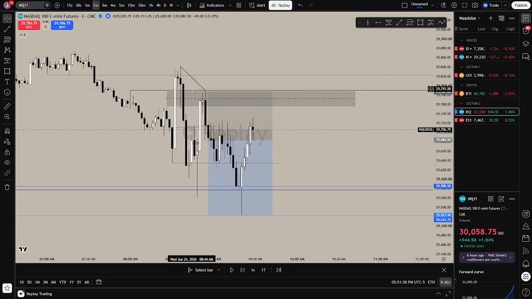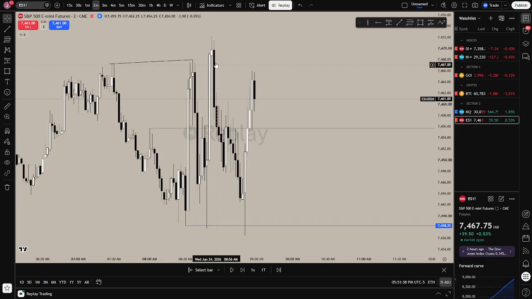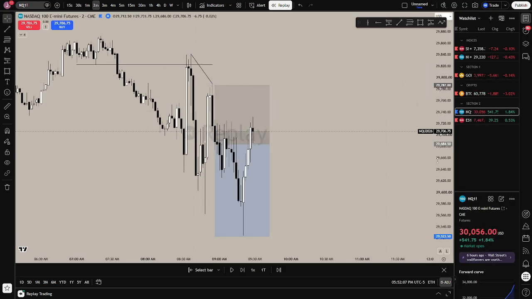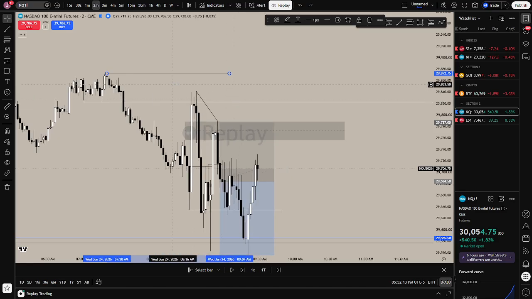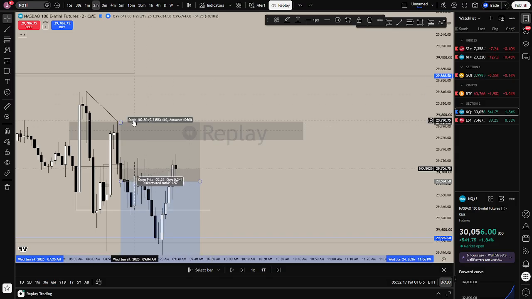But yeah, this trade I think was also really decent. You have a 2 minute, and you have an SMT right here with this high. We have an external and internal SMT, where ES takes out this DOL and NQ does not. You also have the internal SMT right here. You also manipulate into this BPR right here.